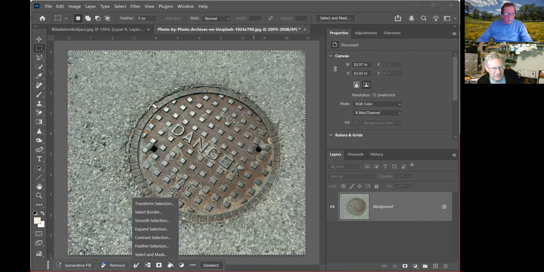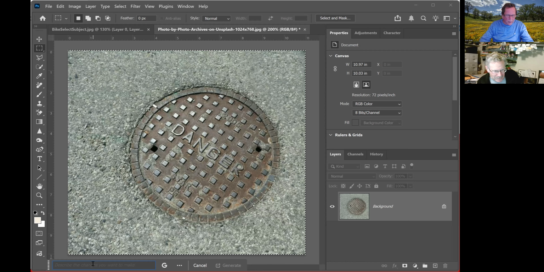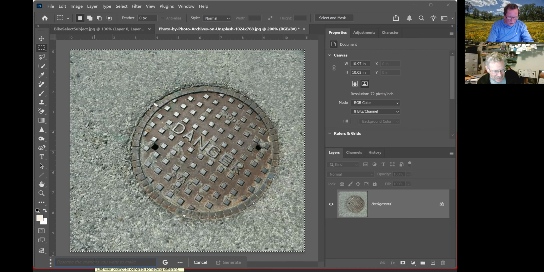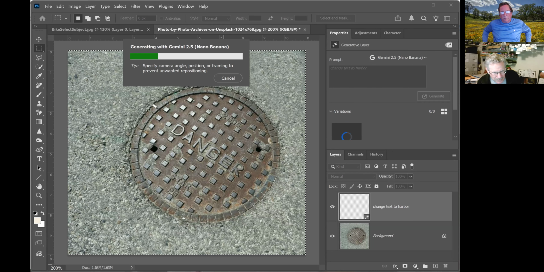Okay, before I go too far, I'm going to go back to Nano Banana and say, change text to Harbor. And by the way, if it doesn't do what it did last time, then you just hit the word generate again.